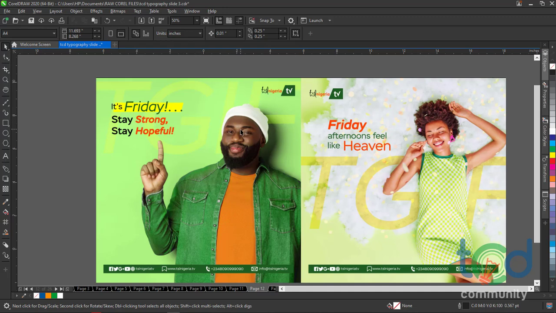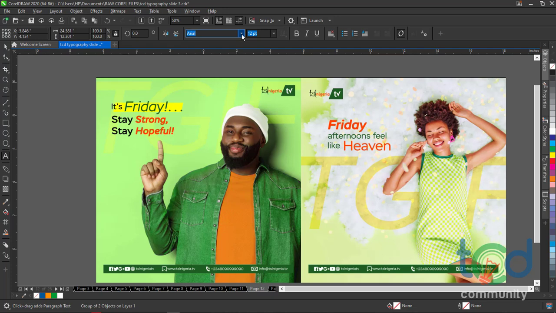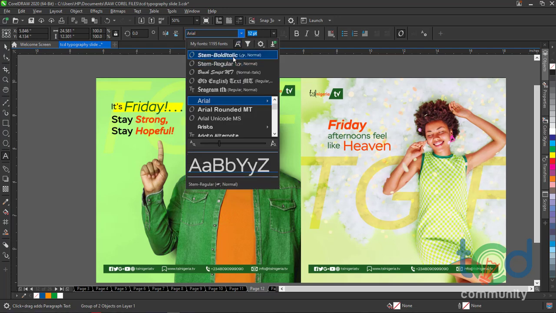So you see how I'm able to select members of the same family. Here I chose the regular font style, and then I moved 2 steps ahead to select a bold font style, just like I showed you here. Coming to the Stem, you see the bold.